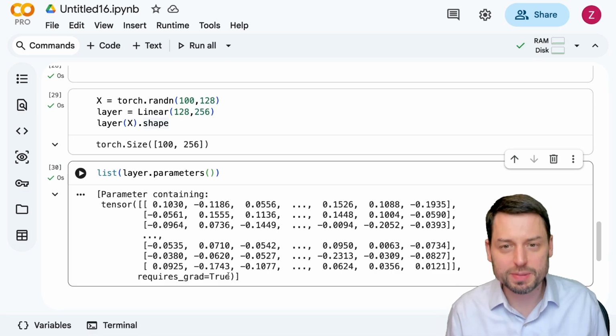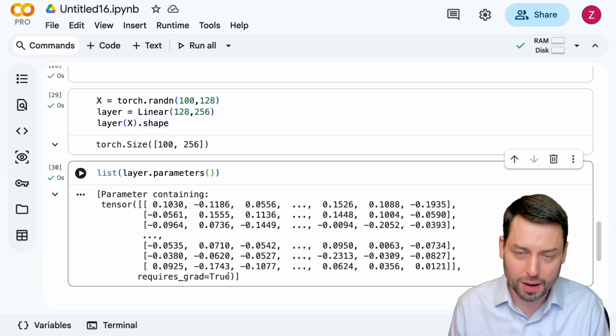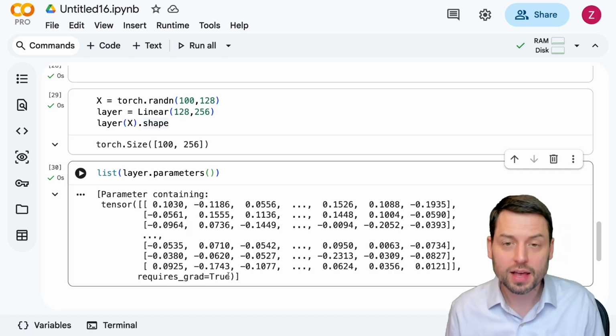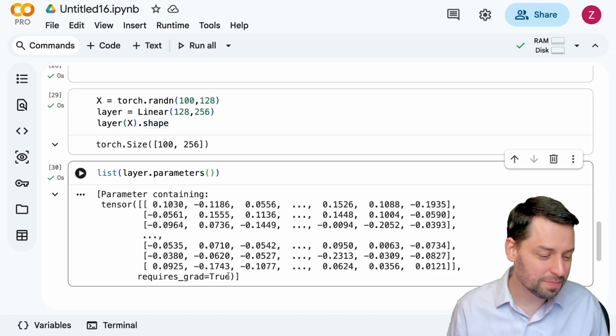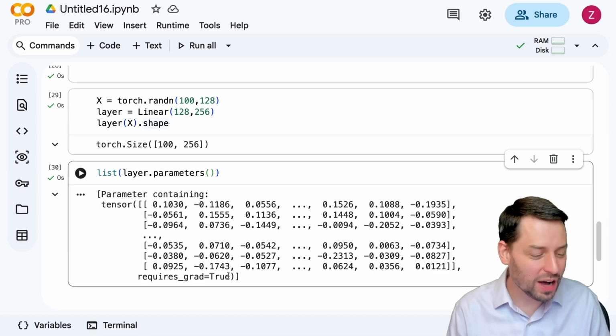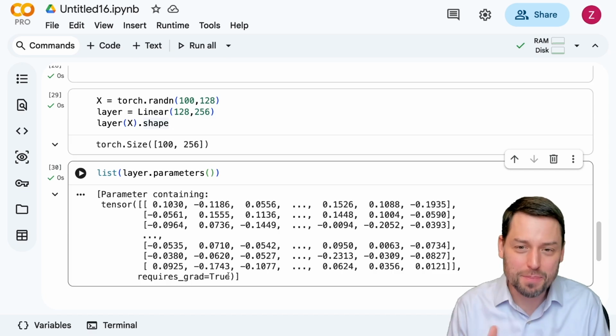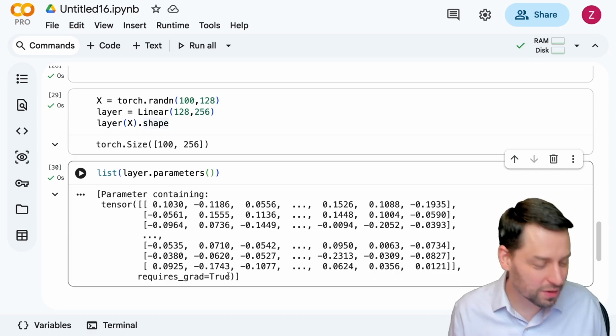That's very nice because we don't have to track each individual parameter. We can just use the parameters call on our entire model and let it figure out how many parameters there are and what all the parameters of that model are.